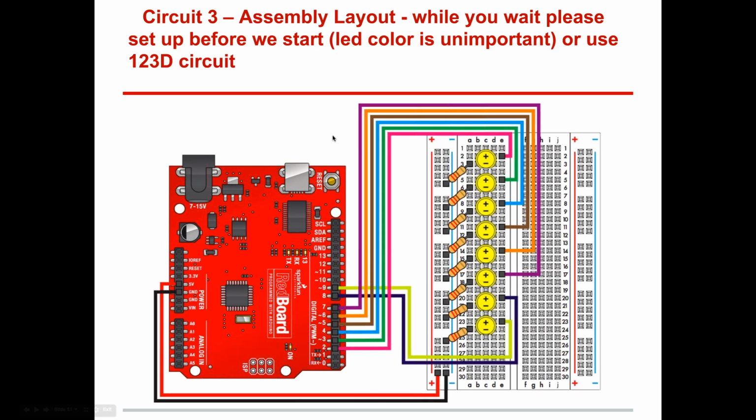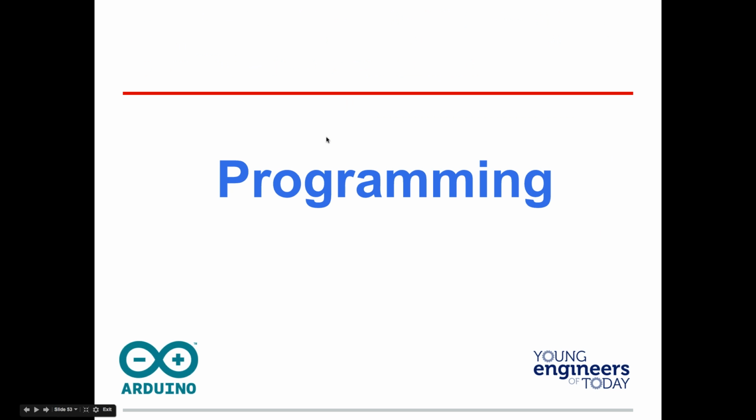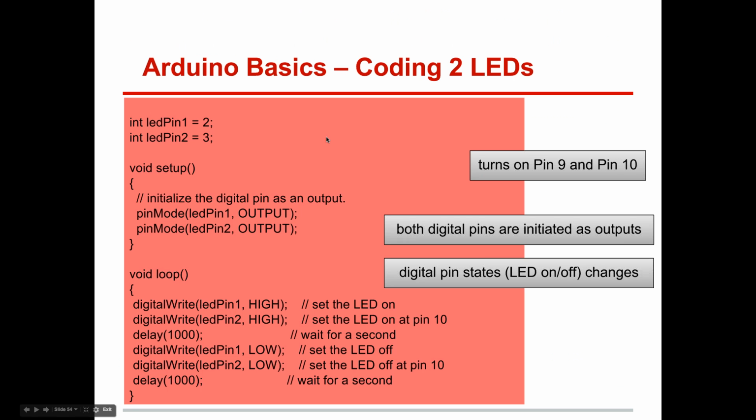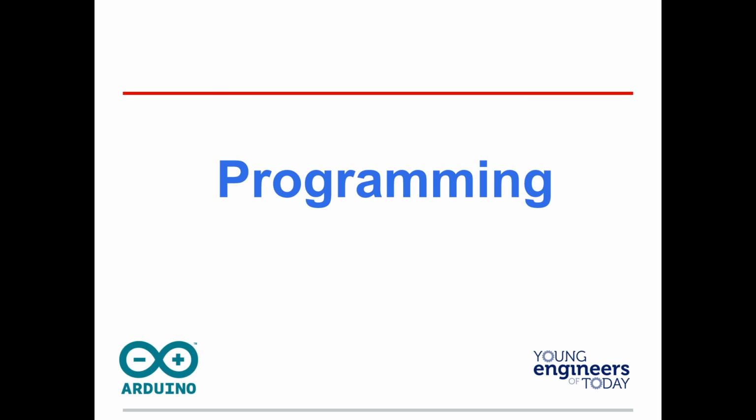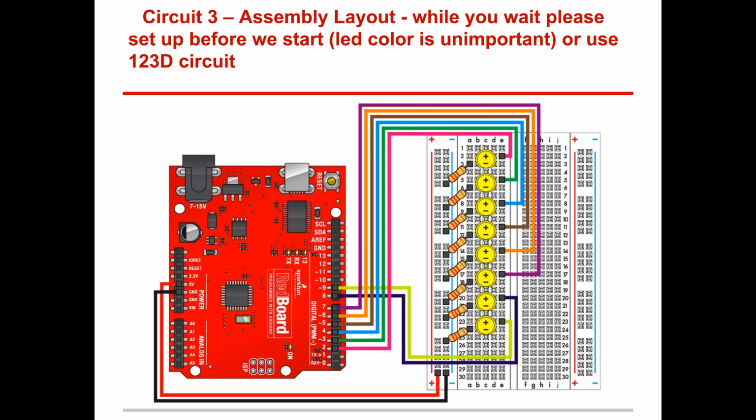Okay? Now, what I would really like you to do for a few minutes is let's try to get that hooked up. Let's try real quickly. Go to 1, 2, 3D circuit. If you don't have the pen, try to hook these things up for a second. Even if you don't get all the LEDs hooked up, get some of them so then you come back later and practice with this. All right? We're going to go through 2 through 9 there. Get to 2, 3, 4, 5 if you want, but try to get some of them hooked up. I'll give you a few moments to do that.